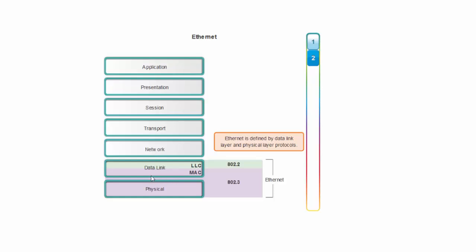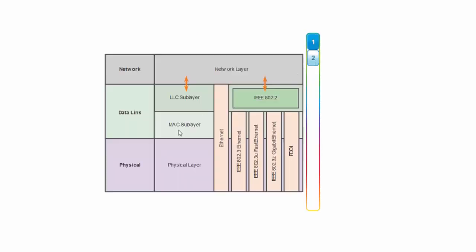The logical link control receives the packets from the network layer and frames them after adding some control information that facilitates the transmission of this frame on the physical medium. The main function of the MAC sublayer is to organize the access of the shared physical medium amongst multiple nodes. So this is the Ethernet standards, and it includes the logical link control sublayer, the MAC sublayer, and the physical layer.